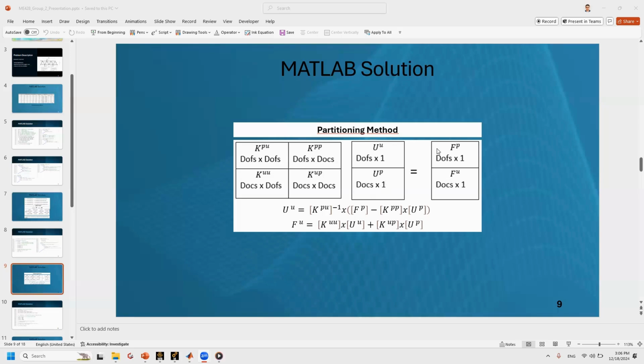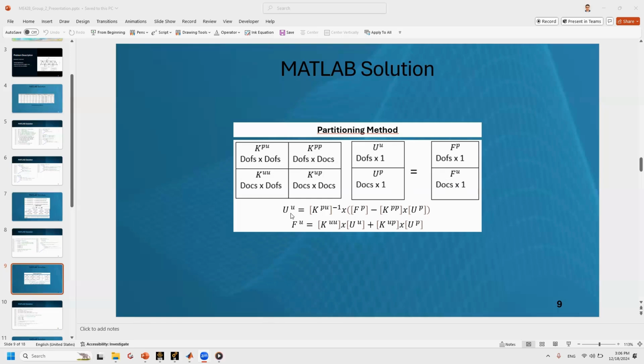Also, these are the prescribed force and unknown force. The prescribed forces are the forces given in the question. The unknown forces are the reaction forces at the Dirichlet boundary condition.